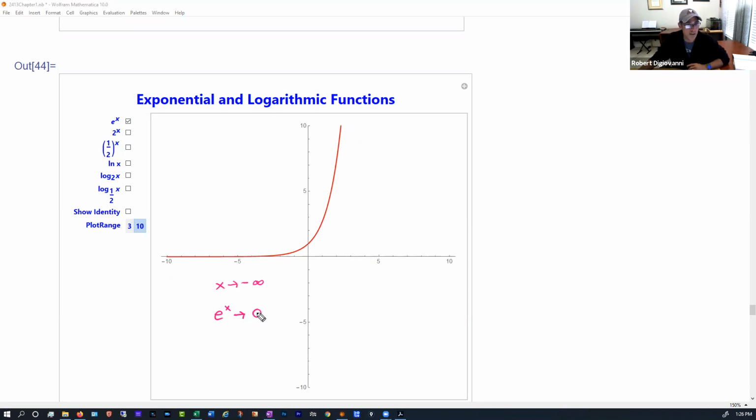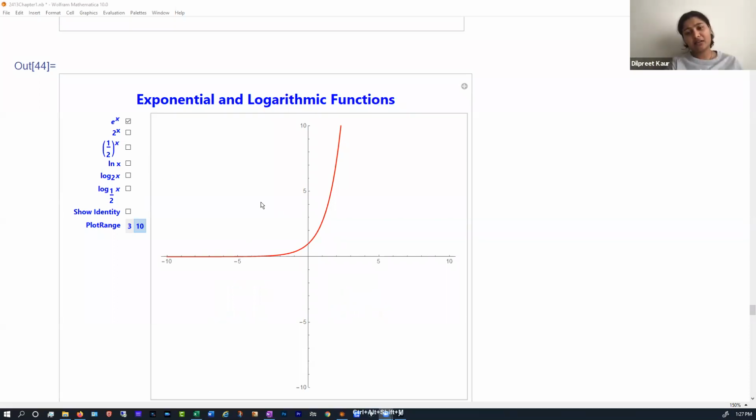Does everyone understand that? As x goes to negative infinity, as we start looking out to the left, the value of the function is getting smaller and smaller, getting closer to 0. On the other hand, as x goes to positive infinity, that means out the right-hand side, e to the x is headed to positive infinity also. So as you move out to the right, the graph grows and grows. Everyone clear on that? Yes? Okay. So I'm going to ask somebody else the same questions, but for the inverse of this function.